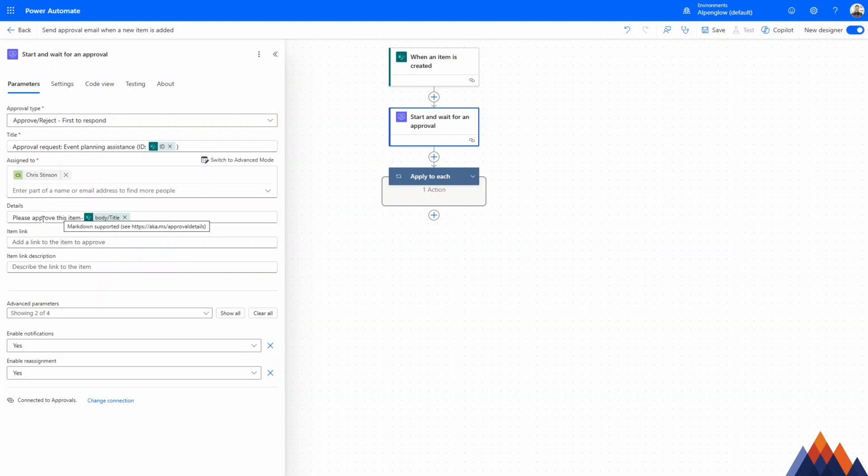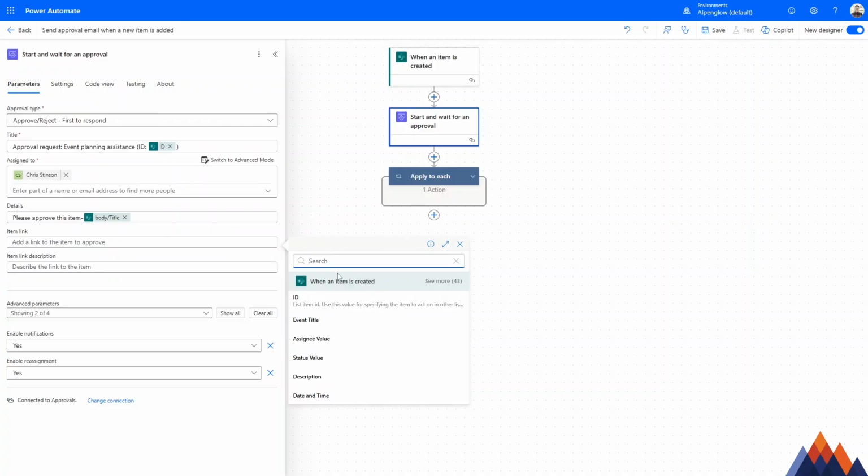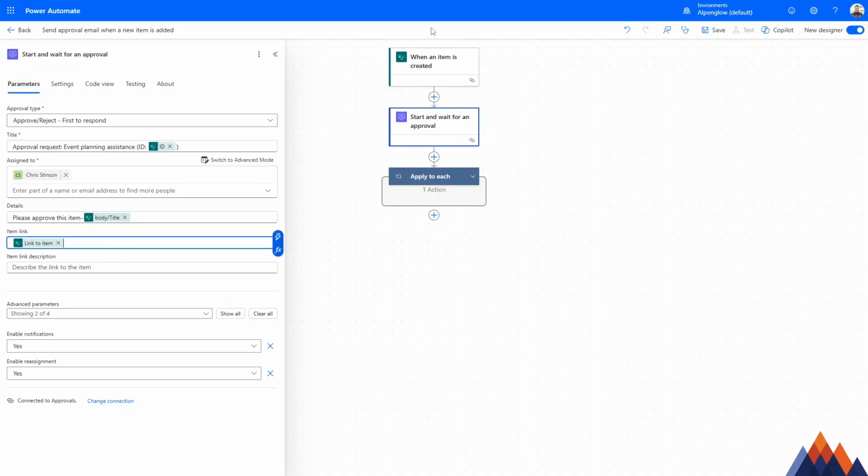So I'm not going to worry about updating details. This will pull in the body title, which is going to be the title of the event that was submitted. The link to the item is going to be, if you want to, we can link to the actual SharePoint list item. So if you come in here and say link to item, it will give you the link to the specific SharePoint list item that triggered this step right here.